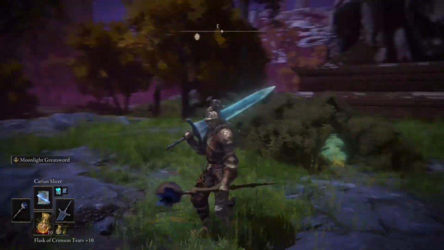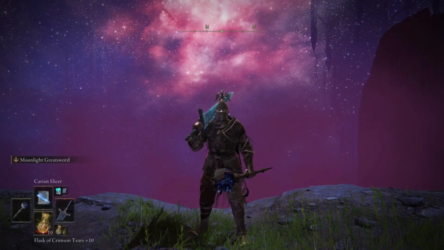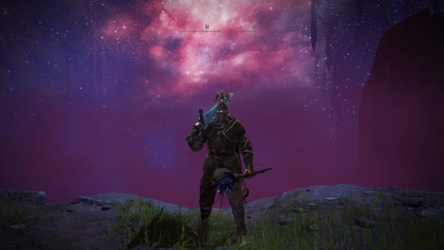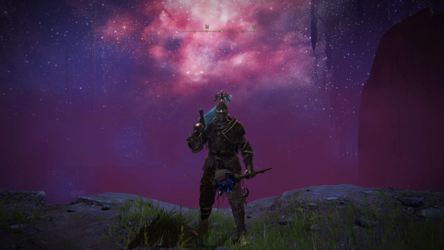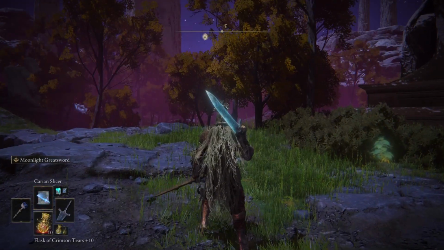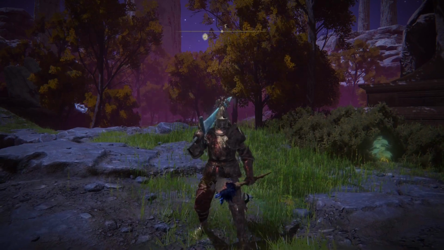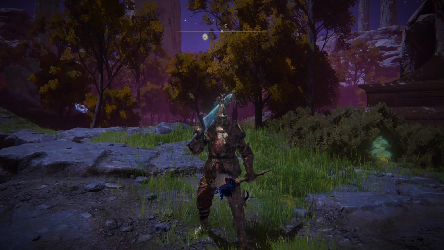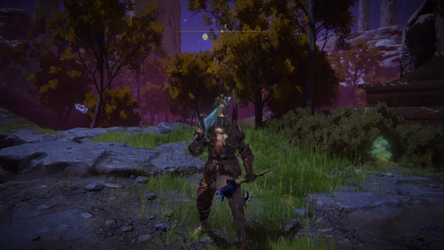This is my Frost build, my Cryo Knight. He's meant to be cold-themed, and I thought this was the perfect build to use with the Moonlight Greatsword. Now, the Moonlight Greatsword is one of the better greatswords in the game, but greatswords overall are lower medium tier at best. So what we're doing here is supplementing spells with the Moonlight Greatsword to make it more viable, because honestly, if you're gonna run a greatsword in this game, you are way better off using spells or incantations in the offhand. So we're gonna see what we can do with that today.